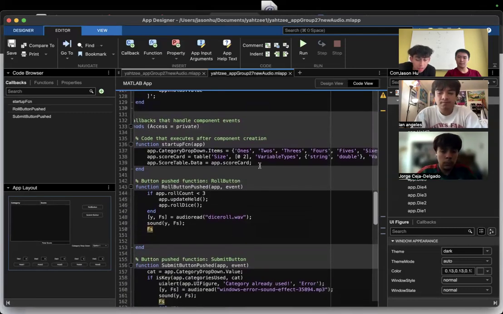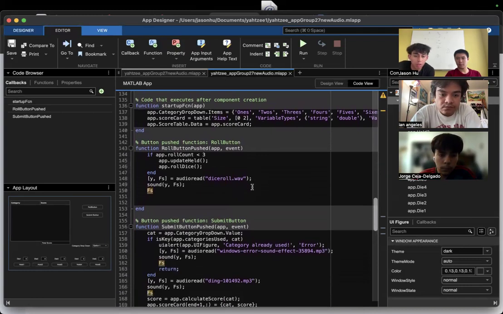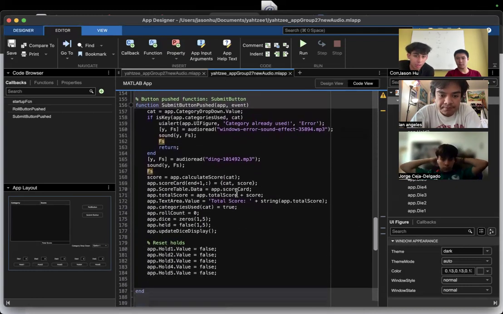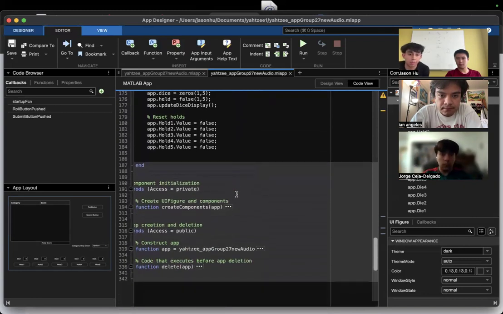Then we also had the layouts, adding the callback functions to the app design. Like got all the drop downs, categories, making sure whenever the button is clicked on the app that the function works well. And yeah, basically that's it.